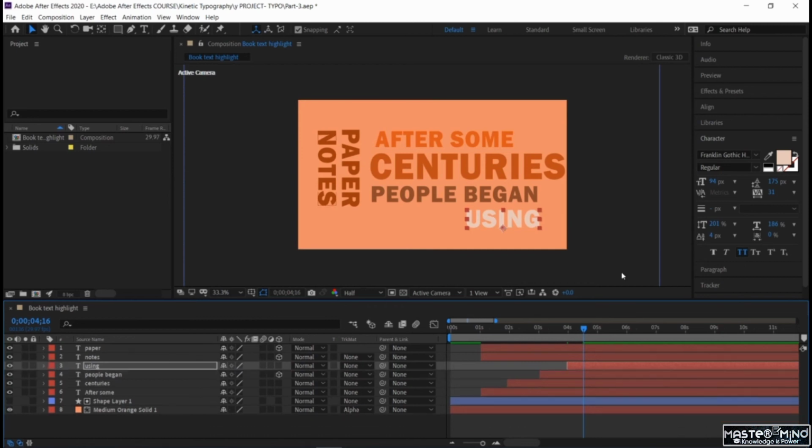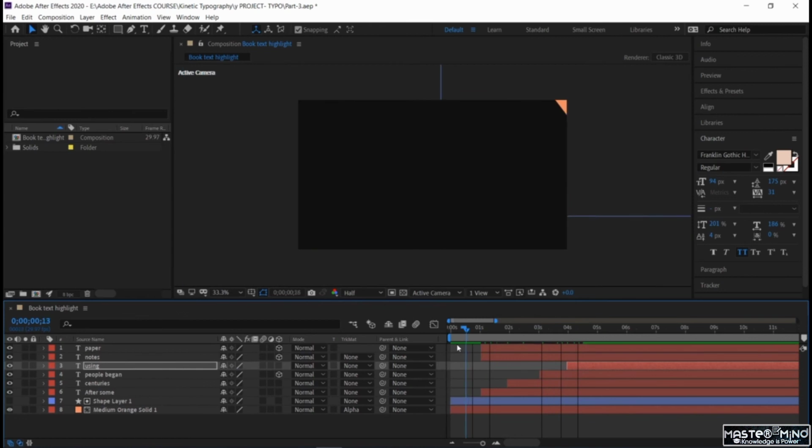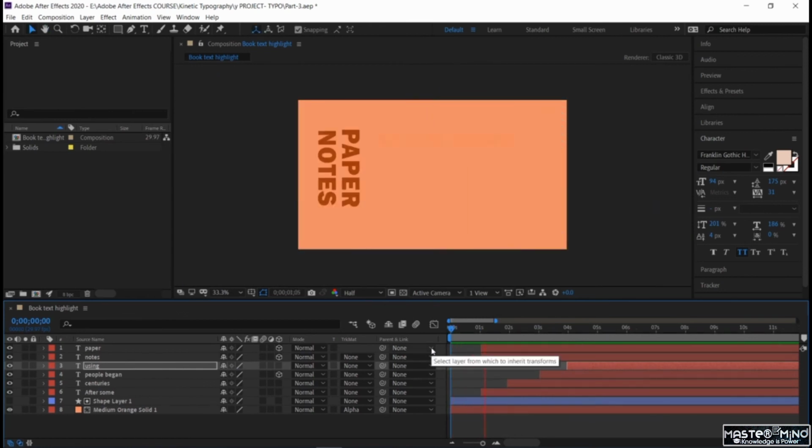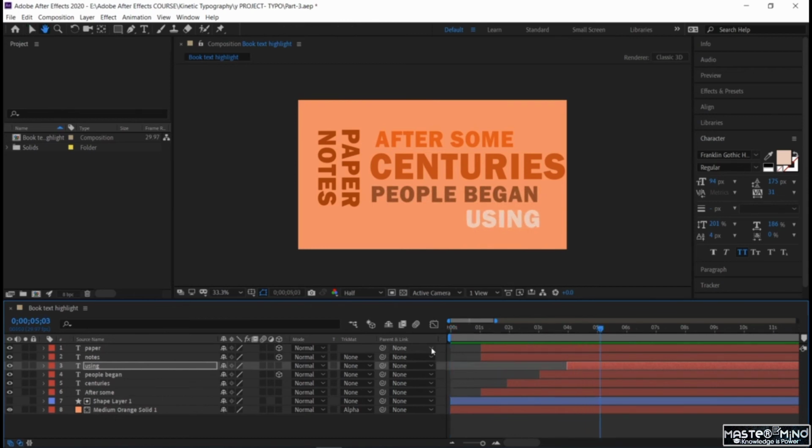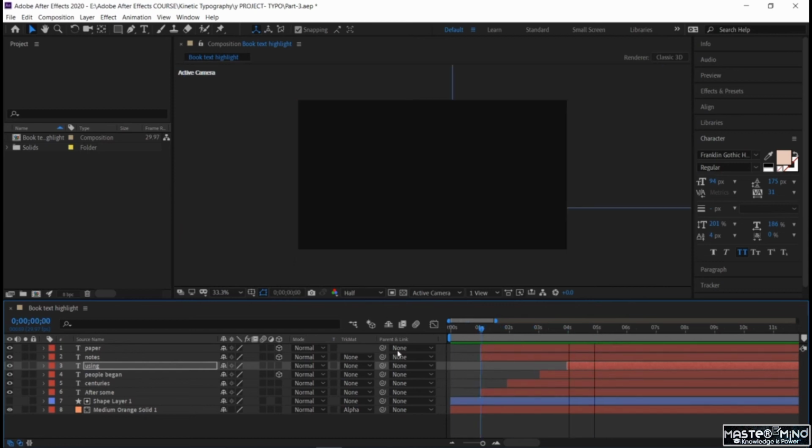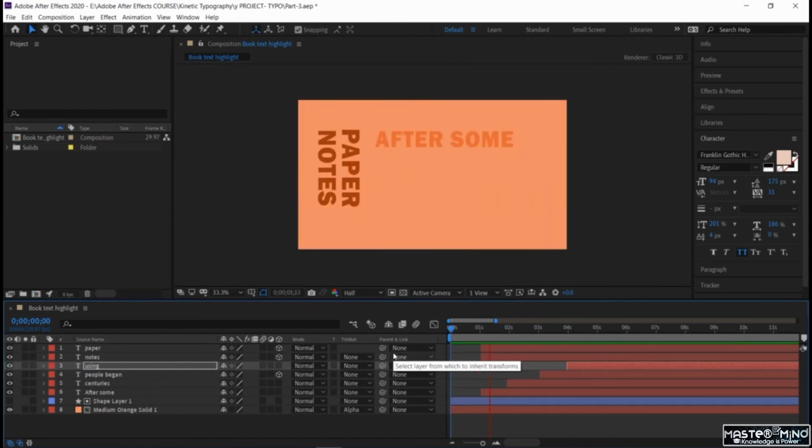People can't predict that next text will be scaling up, down, rotating, bouncing back, anything. You don't know. So that's the way you keep your audience with an element of surprise. So here it is. Similarly, the fourth and the fifth, we can reposition those layers accordingly and change the color.